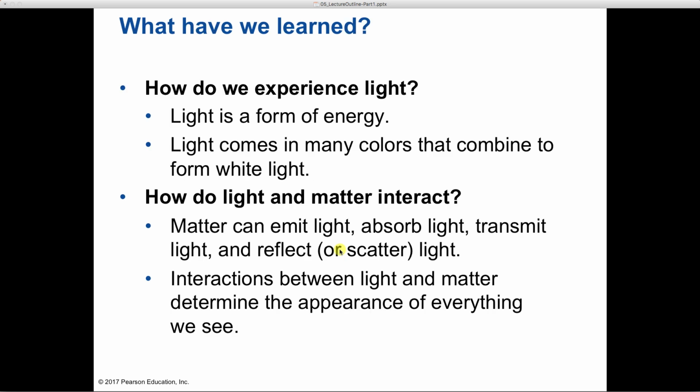So we talked about light as a form of energy, and we can talk about energy in joules as a way of measuring it. And then joules per second is the watt. And light comes in many colors that we can separate with a prism. We can look at all the different colors from red through purple. And we talked about these different ways that light can interact with matter: emission, absorption, transmission, reflection, or scattering, and so on. And then we can see these instances of all these different things in pretty much everyday life.